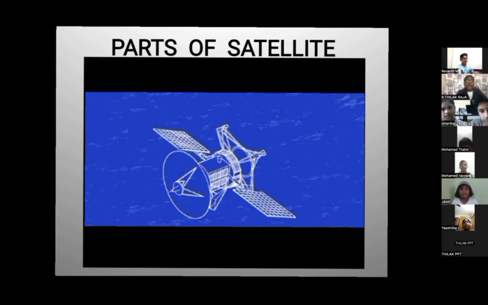Most of the satellites have the same basic parts: a frame or bus, the main body of the satellite, a power source like a solar panel or battery, thrusters to help it move, an antenna that can send signals, a computer that runs the satellite. It has equipment like sensors.